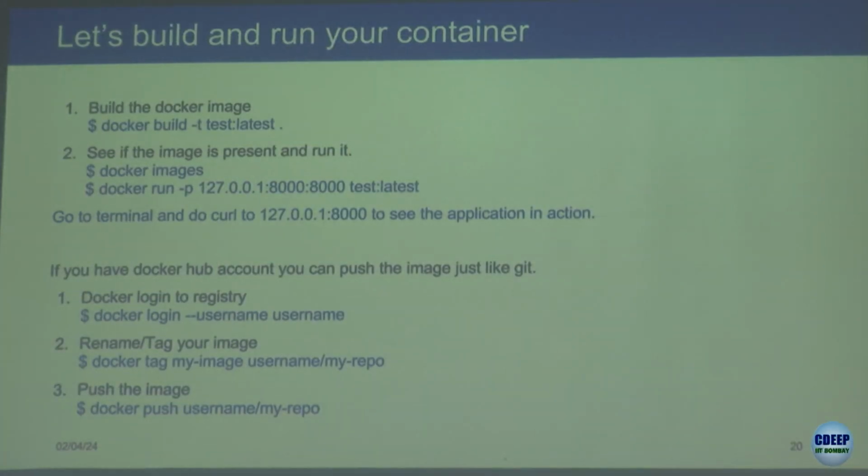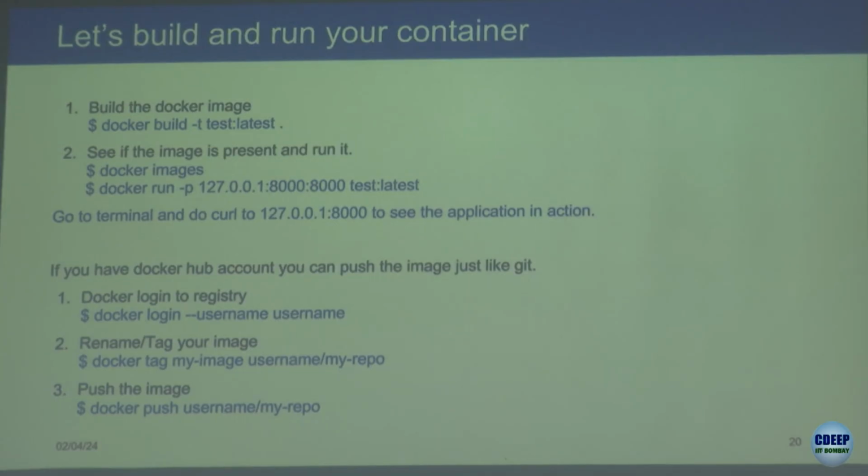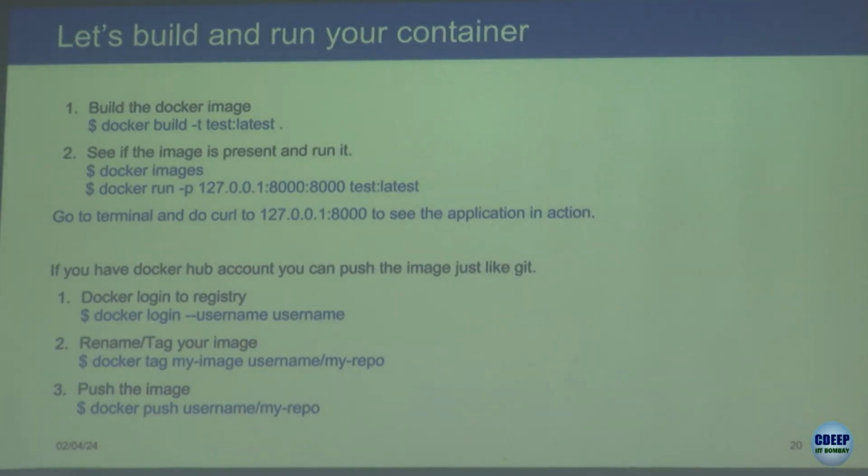So now if you have the image ready, how do you make an image? It's docker build -t test and the image will be there, right? So once you have the image, you can now run the image. You have exposed some port, right? The port was 8000 and you want to access it from your own machine. So you will have to map something from inside the container to outside.